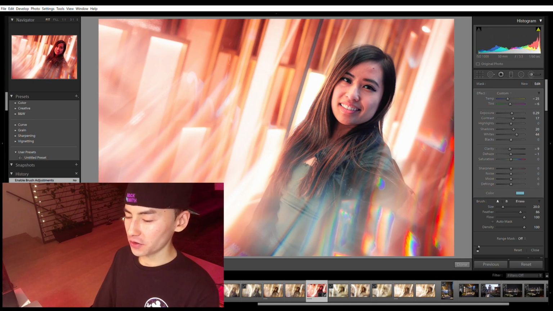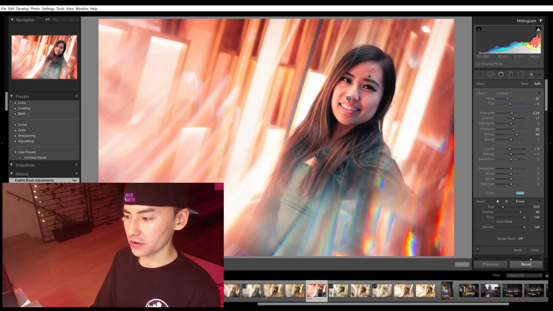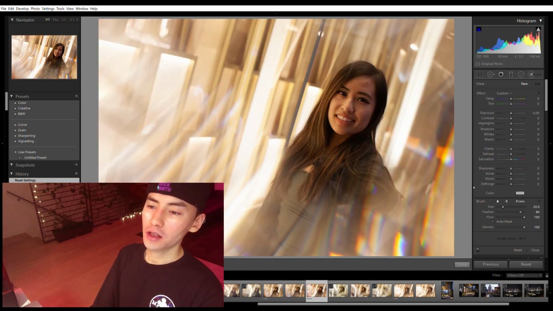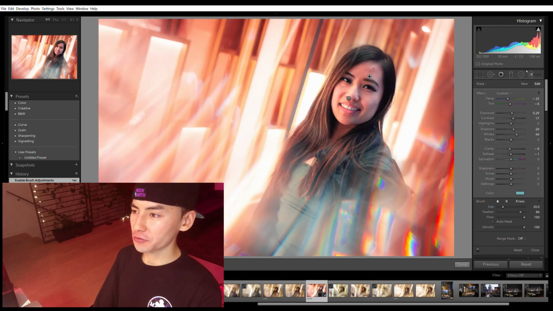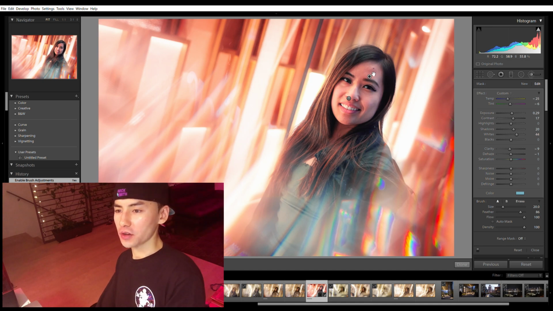Alright, so now if we look at before and after, she was obviously super red, and now we have a color that looks a lot more natural. So this is the image before, and this is after doing some quick post-processing. You can keep messing with these sliders more to get more of an effect of what you want, but right now I feel like this is looking pretty good.